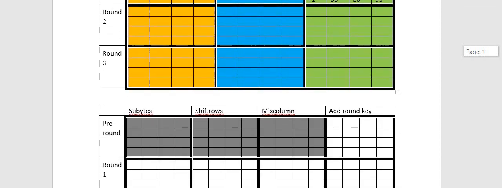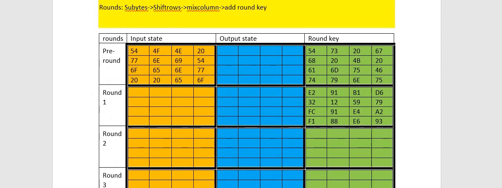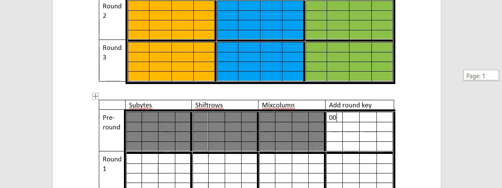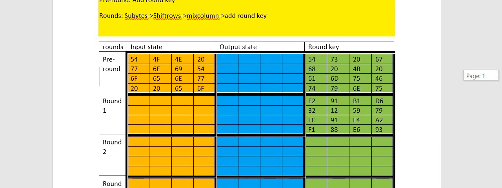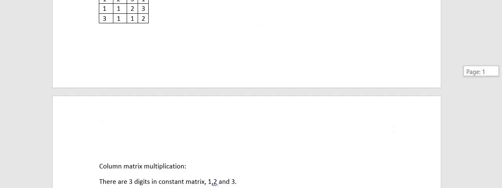So what is 54 and 54? That is 00, just put 00 as it is. Then another is 77 and 68. We have to perform the XOR operation of the binary digits. How can we represent the value of 77? The binary equivalent of 7 is 0111, so 77 is 0111 0111, and it has to be added with 68.